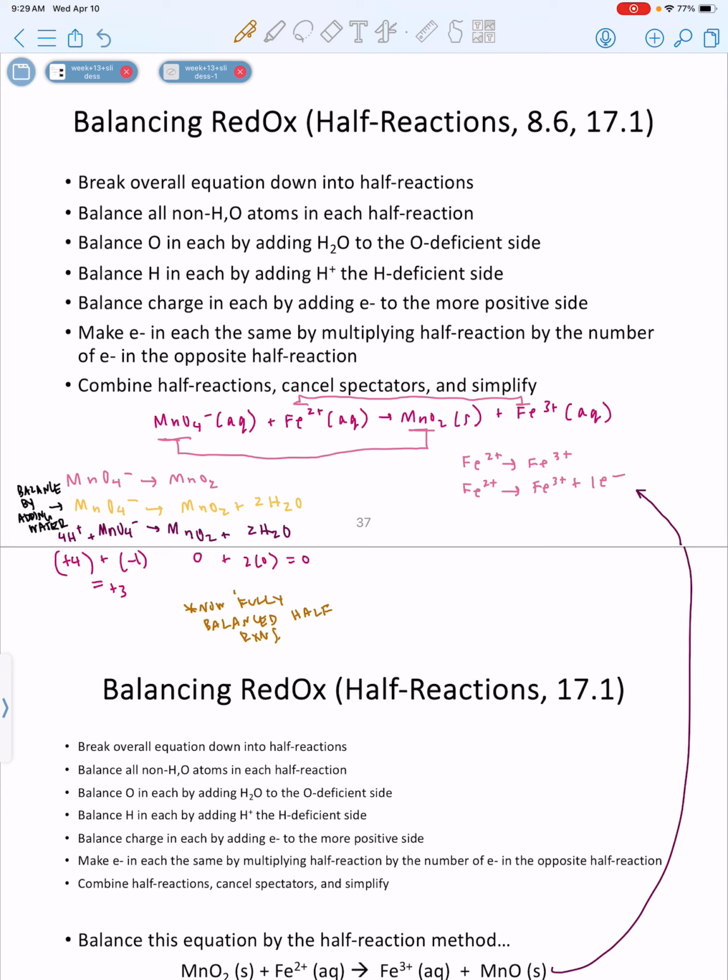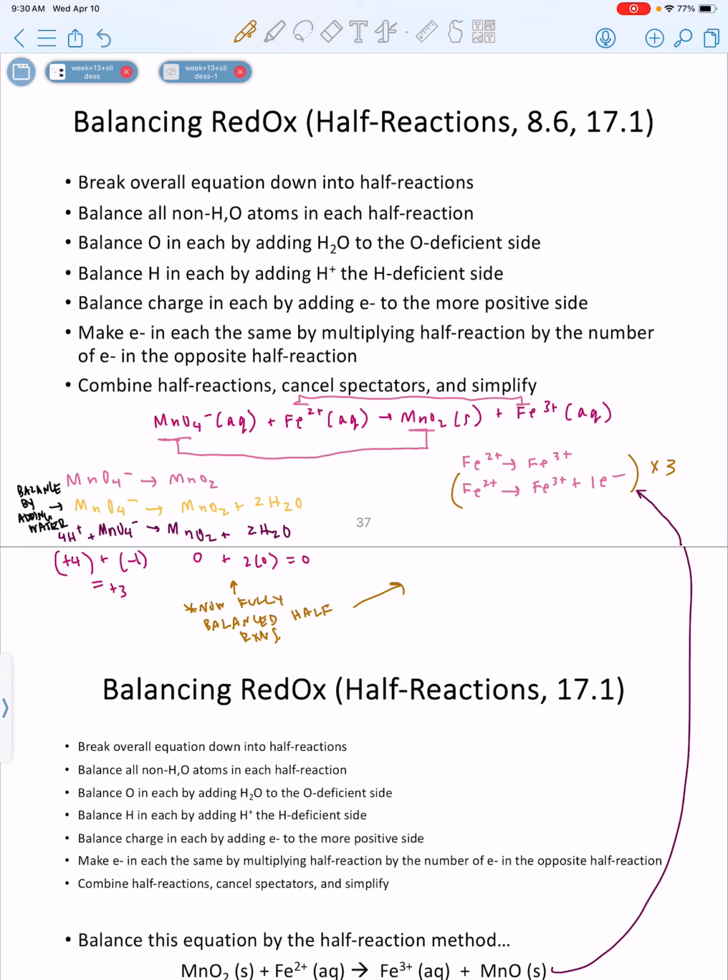The last step in the process now is to make the number the same, trying to figure out what number in red I need for these 2 half reactions to make this work. In other words, I'm saying this half reaction requires 3 electrons, but this one only makes them how many at a time? 1. So how many times does this half reaction have to work to power that one? 3. So I need that half reaction to go 3 times in order to make this one go once. So now I can recombine them and figure out what my overall reaction looks like.